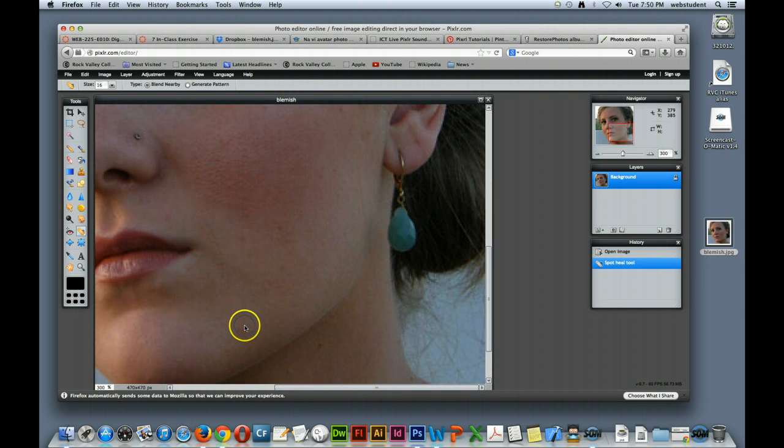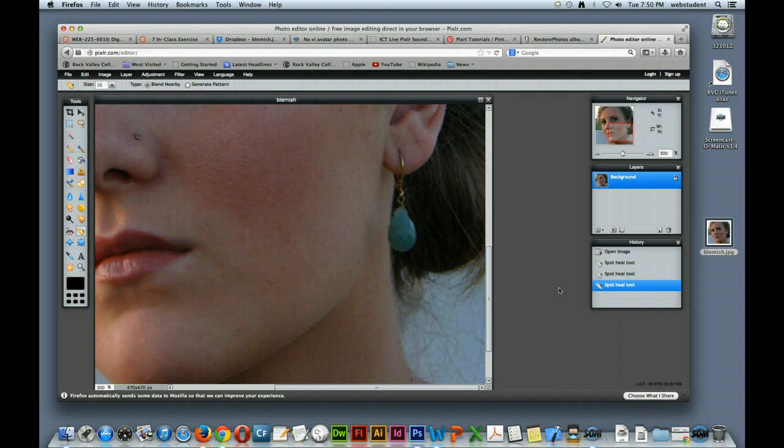Now this one down here, notice how big the circle is. I want to make it smaller. So I'm on 16 right now. I'm going to take it and I'm just going to manually come in here and make it 5. See if that's about, yeah, that's about close enough. We'll do 5. That'll be okay. I'll click right there. And I'm going to do this mole right here. I'm going to leave it at 5. So real quick, I've got this one here I did, this one here, and then this one here.